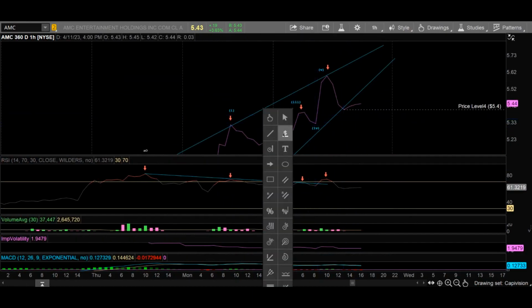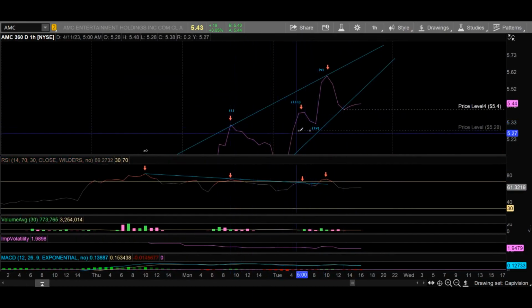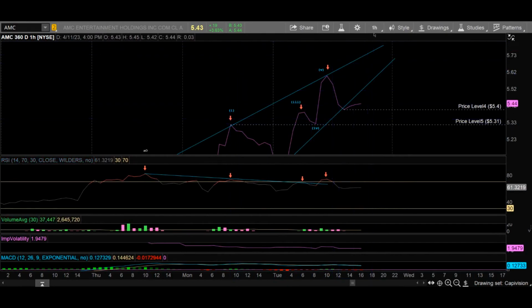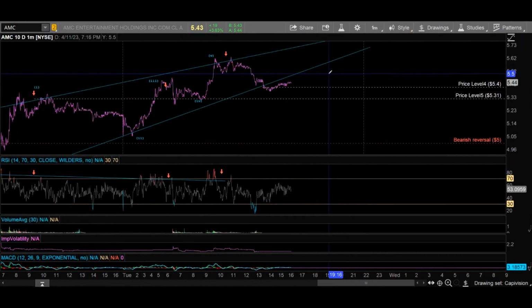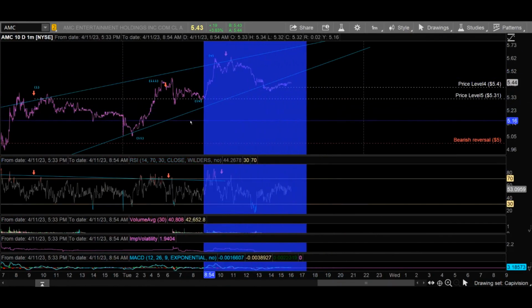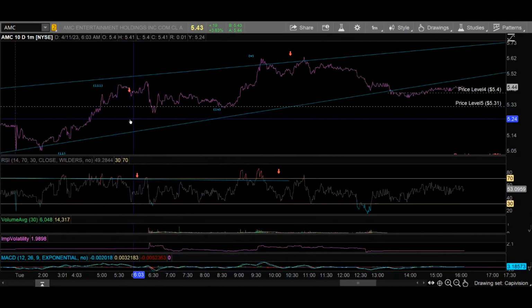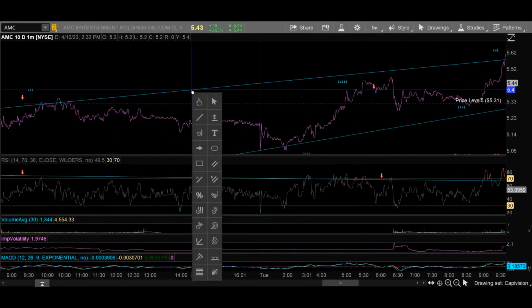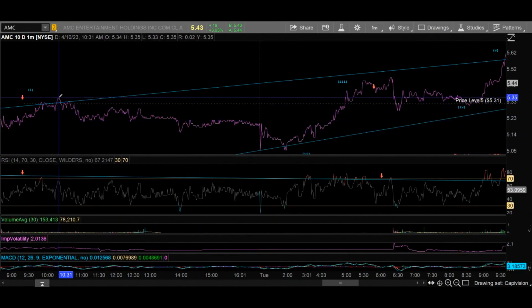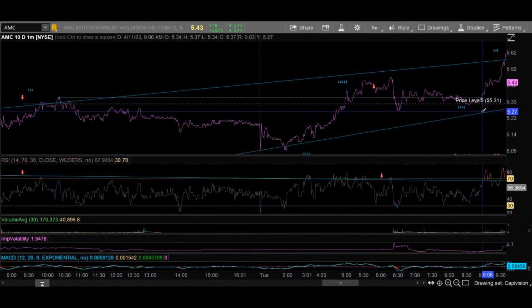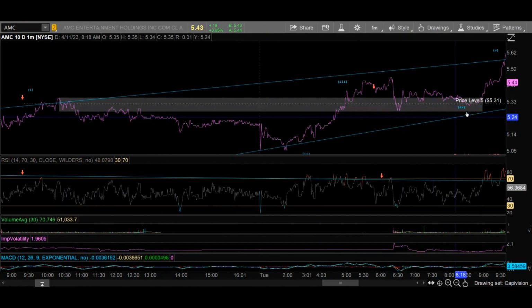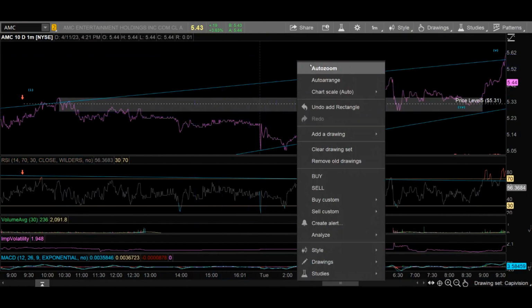And we're going to be looking for an overlap between waves 1 and 4. We didn't quite get it here, at least not on this time frame. Let's go into the 1 minute. Yep, there it is. On the 1 minute, you can see it. The way I like to label this is with a rectangle tool, and I just drag it over. So there you go. There's your overlap between waves 1 and 4.